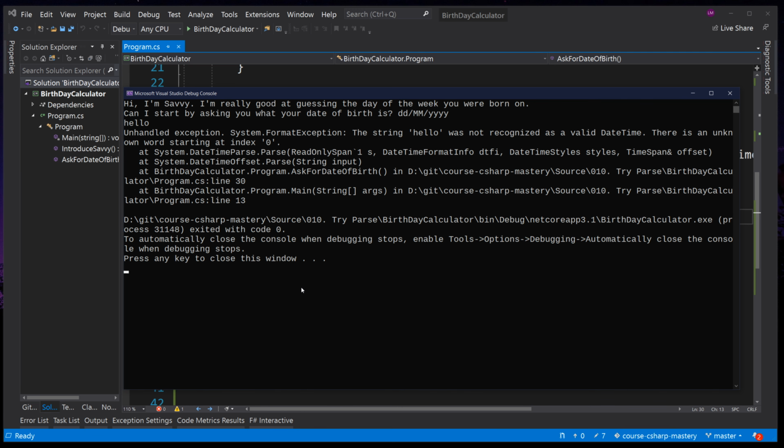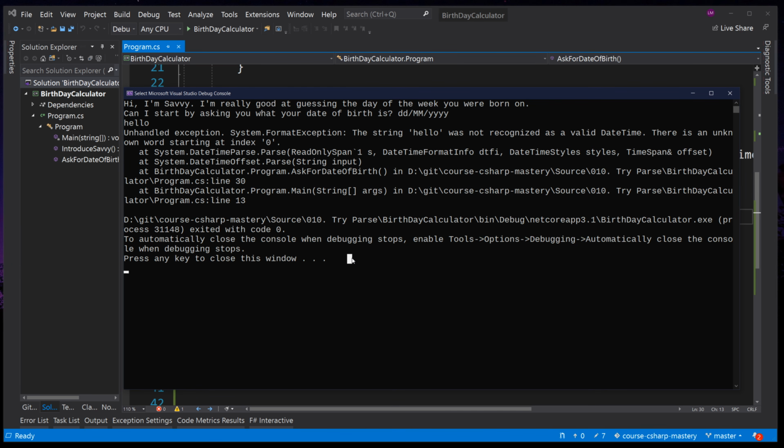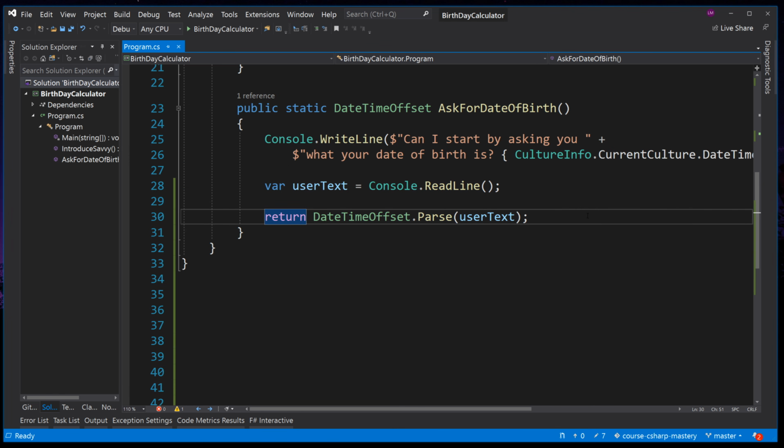The console application has a built-in error output window that handles exceptions and writes to the window. That window is the same one that we read and write to. That is why you see this error text, even though we didn't use console.writeLine. Needless to say, this is not the desirable user experience, and we need to fix it. Let's delete the parse method call, and instead we will call TryParse.